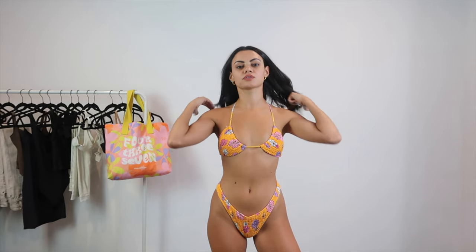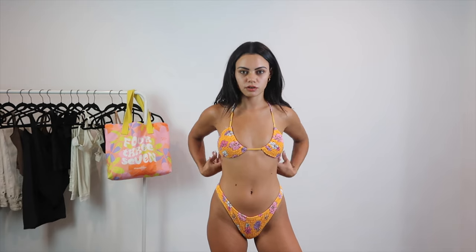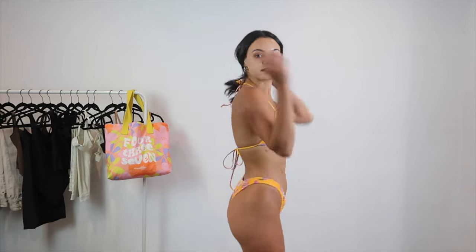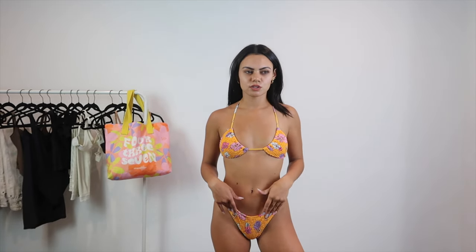I just got this suit a couple of weeks ago from White Fox Swim. They're another more affordable brand with lots of fun, vibrant prints — I really love all the colors this year. The fabric is smocked and super stretchy and flattering; it's another one you can hike up really high. The top is actually a regular triangle bikini but I have it tied upside down — the part that would normally be around my neck is around my back, and vice versa. I feel like this is so much more flattering if you have a small chest. I've been wearing all my triangles this way and I love it so much more.